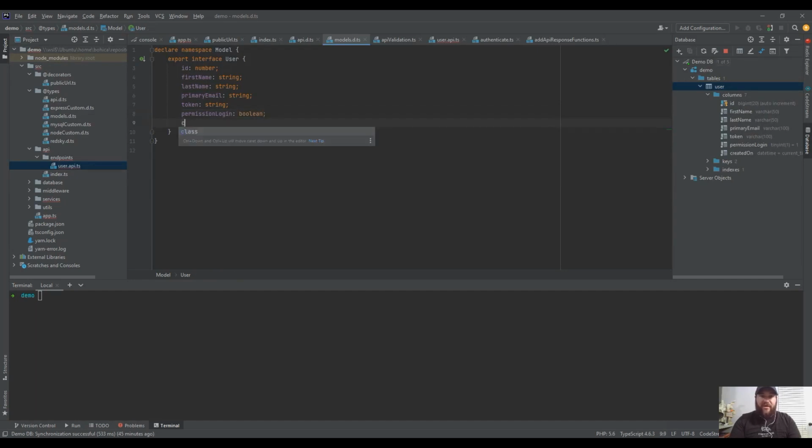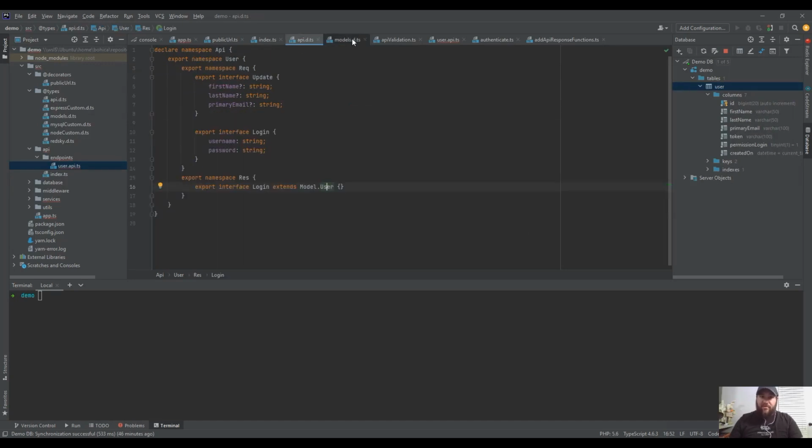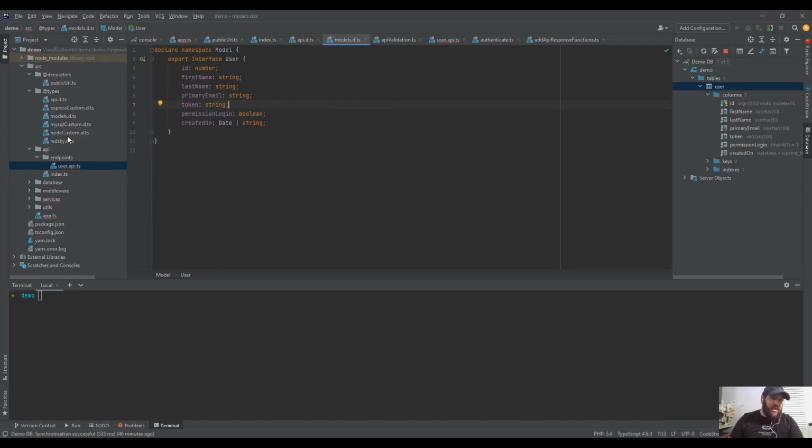This guy will come in as a Boolean, and then we have our created on, which is a date or string value in this case, because it is truly a date value. It is just a stringified version stored in the database, and then we convert that type as it comes out of the database connection. So anyway, there we go. Now we have our interface set up. You can see it's an exact representation of what the database is, which is exactly what we want in the models. Now we know login is going to give you back this guy, right?